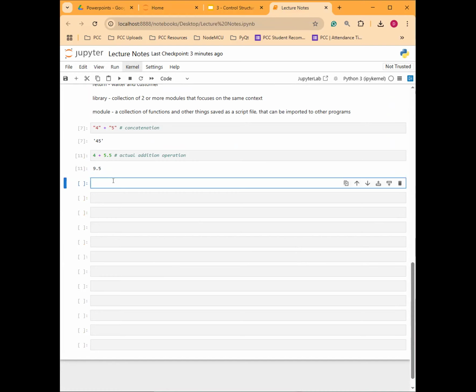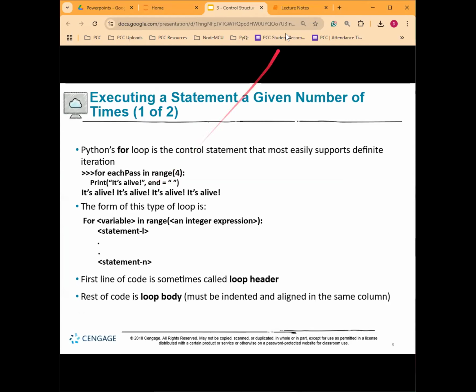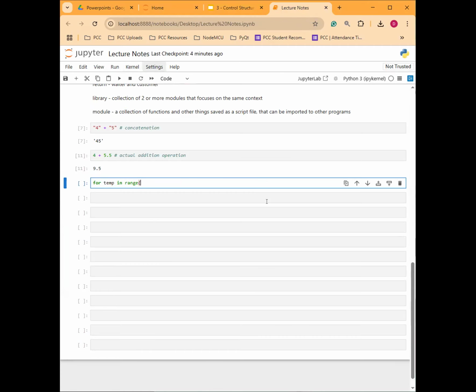Okay, so this is how a for loop works in Python. You start with the word for, followed by the temporary variable that's going to accept the data temporarily from a sequence. So we're going to say temp, and then we have to input the keyword in, and then the sequence that is needed. In this example, it's using the sequence called range. Range is actually a generator, if you need to be technical.